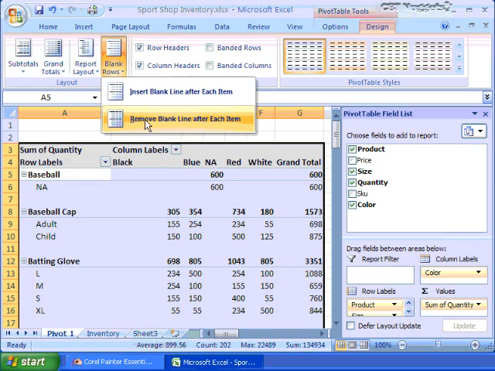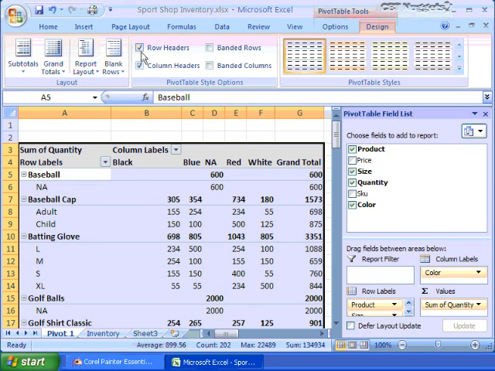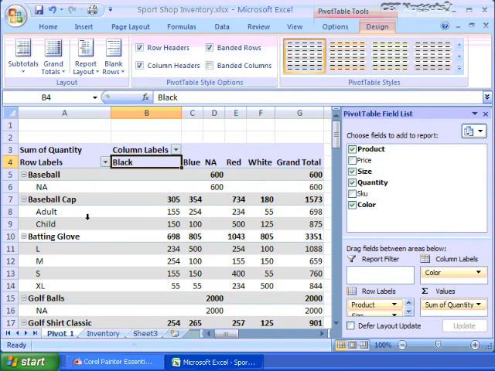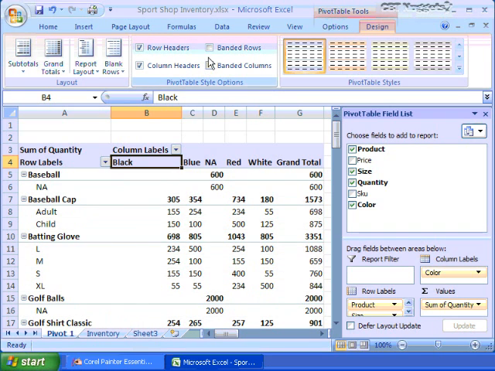And I can also remove that. If I don't want to see row headers, I can remove the row headers. Same with column headers. If I click there, it makes it easier to see. Just removes the color. Banded rows, sometimes that's an easier way to print. It allows things to pop out versus banded columns. That might be the way to go.